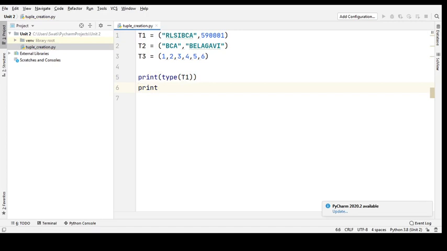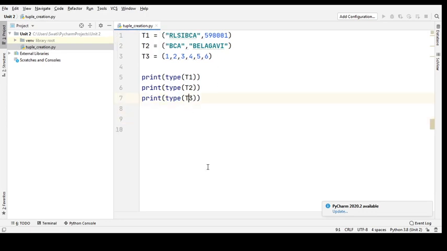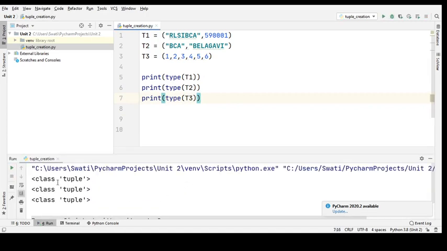So print type T2, then print type T3. When I run this tuple creation, you can check out class tuple. Yes, it belongs to the class tuple.